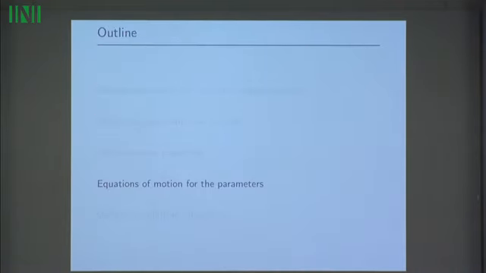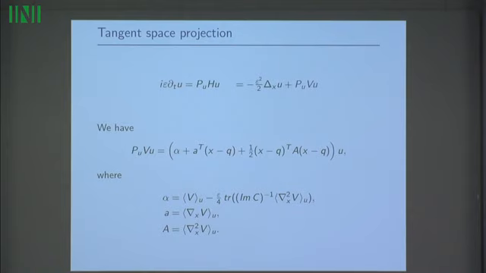So far everything has been abstract. I didn't tell you how one can compute with these Gaussians. We have these parameters, but how do they even evolve in time? And for this we must go back to our approximation. So we take the projection to the tangent space of the Hamiltonian operator applied to our Gaussian. And well, the kinetic part is already in the tangent space, so it's just a question, what is this projection of the potential applied to the Gaussian? And this one can calculate explicitly.